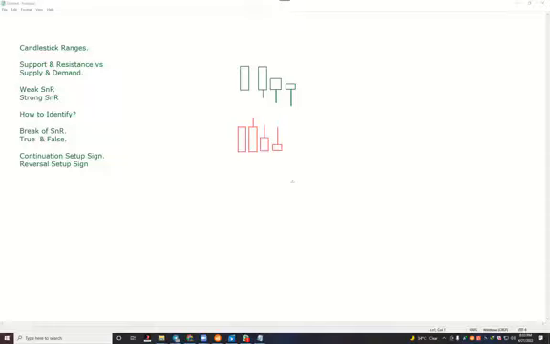Now, one logical thing you need to understand: a wick which is at the bottom of the green candle, the bottom wick always makes it strong. Why does it make it strong? Can anyone tell me what operation happens in this wick? The sellers tried to push the market down, but the buyers forced it back up. So okay, they have more power. Okay, good. Any other member who has an idea about this? Rejection by the buyers. Okay, the rejection from the buyer.